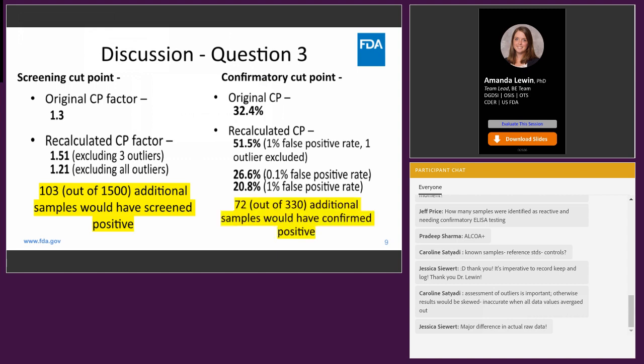For the confirmatory assay, implementation of the new confirmatory cut point resulted in 72 study samples previously characterized as ADA negative, which now confirm positive, and 2 require further testing for the potential presence of neutralizing antibody or potentially onto titer or any other assays that may be in that protocol. So that's 72 out of 330. That's 21.8% of your samples. It's really not a small subset. So this also points out the particular problem with a cut point that's too high and your potential for false negatives.